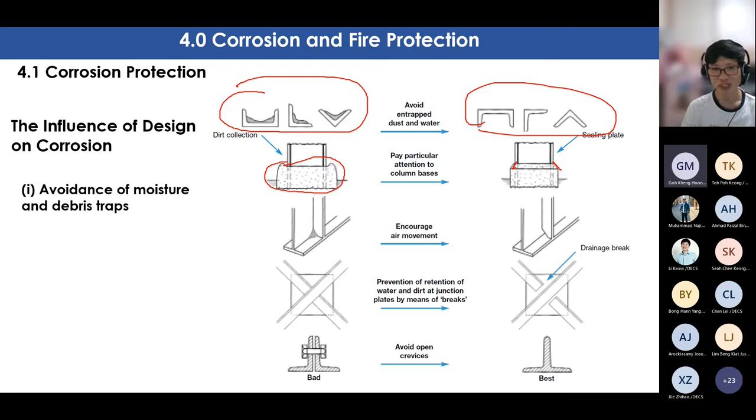And if there is a stiffener, if you don't have a hole here, water or the dust will stay there, right? So it becomes easily corroded. The bracing, yeah, if you have a bracing plate, and then you have installed something like that, right? The water will flow and then it will stagnate there. So it should be allowed for them to flow off so that the time of wetness can be reduced. Then if you use this kind of built-up section, there will be a narrow joint there. And this kind of narrow joint will collect the dust and then water. So it will easily get corroded also. So we should avoid the built-up section. These are the things that we can consider in the design for the corrosion.